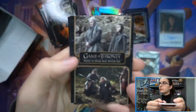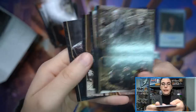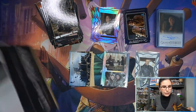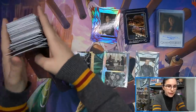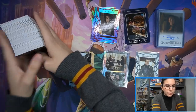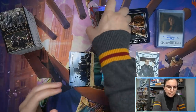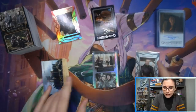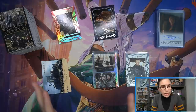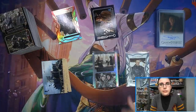And a last pack for Jacob. What do we have? We have no bonuses here in that last pack, unfortunately. All right, well, let me go ahead and do some housekeeping here. Move this box out of the way. Straighten up this base. Like I said, we do have three boxes worth of base. So about three base sets here for your collection, Jacob, unless there's anything crazy going on. It should be about one, if collation's not horrendous, a base set per box.